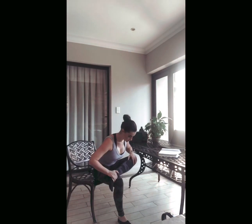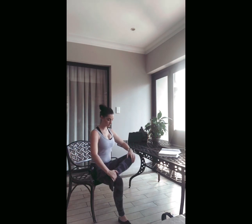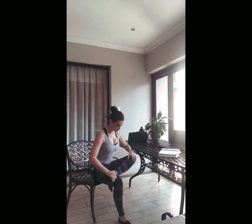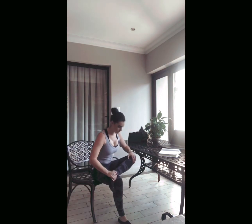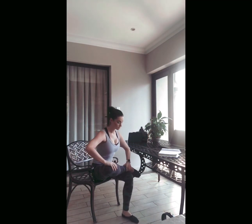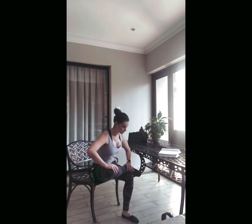Sitting in a figure 4 position, keeping the spine tall, you're going to hinge the body forward. Hold your pose in the figure 4 stretch, reaching the spine up and down as you hinge from the hips, feeling the piriformis and glute med muscles stretch. Think of reaching the tailbone back and behind you. The more the spine lengthens, the more you'll feel the stretch into the side of the glutes.